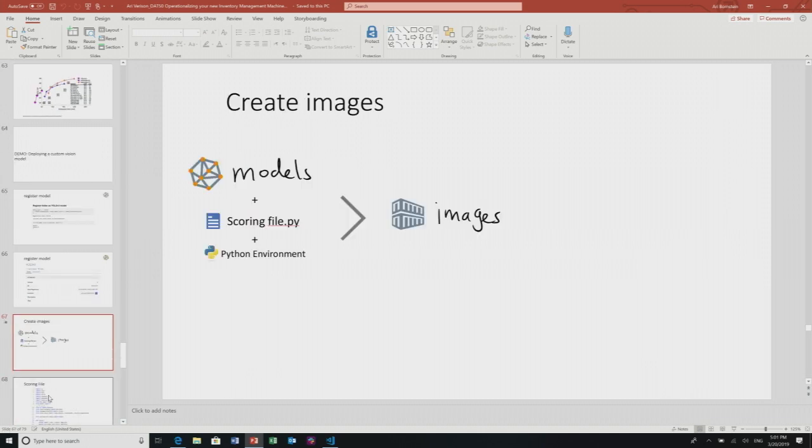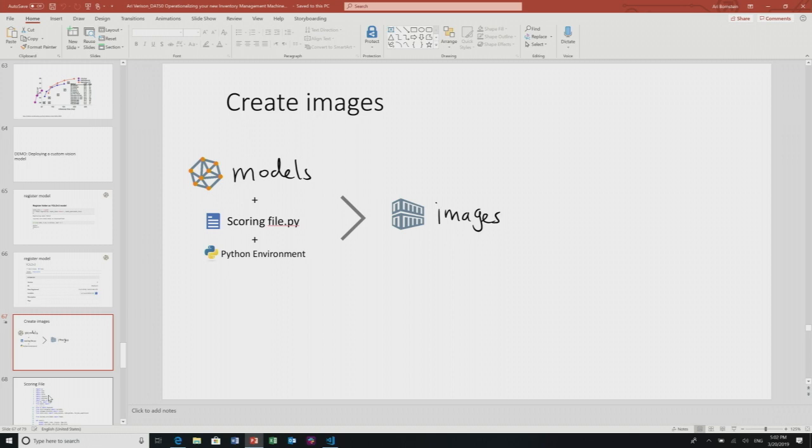The next step is I need to create an image. And the way an image works is the model gives me the weight values, the things that I learned that I need in order to make a prediction. But that alone won't actually allow me to do anything, right? I still need the code to be able to take the image, pre-process it so the model can understand it, take the output, and then process that so that I can actually make my prediction, to process and understand what my prediction means, right?